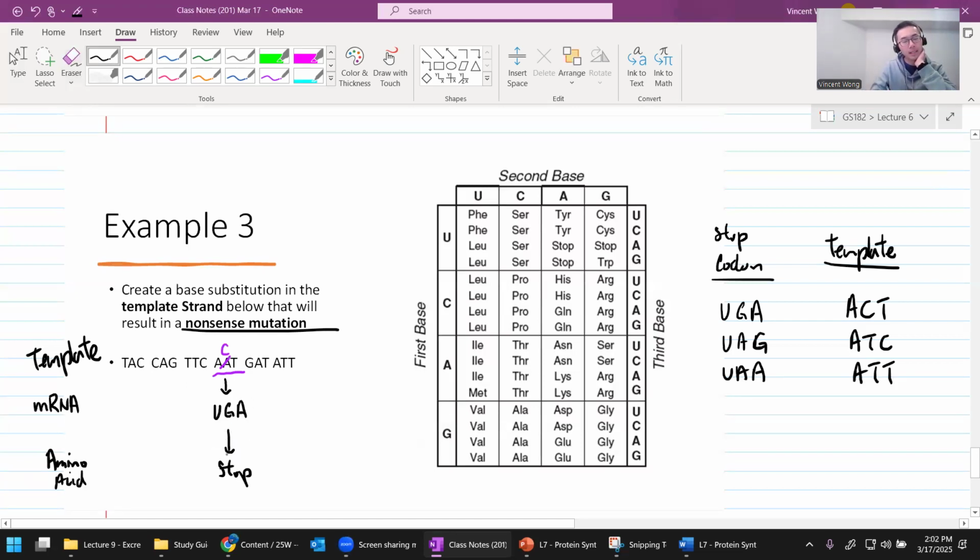Now, the protein is supposed to be 1, 2, 3, 4, 5 amino acids long. If you stop early, you are losing 2 amino acids. So that's like 40% of the protein, right? Even though it's towards the end, 40% is a significant loss. It's probably going to be bad.